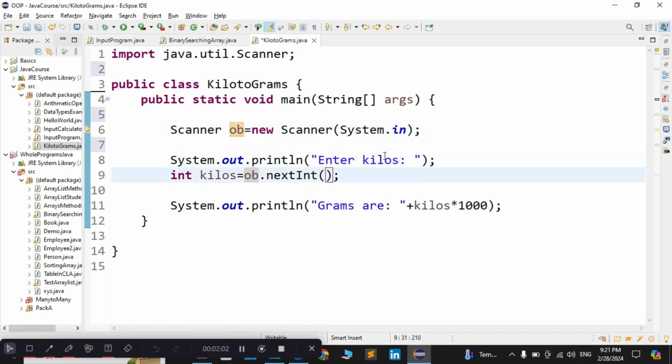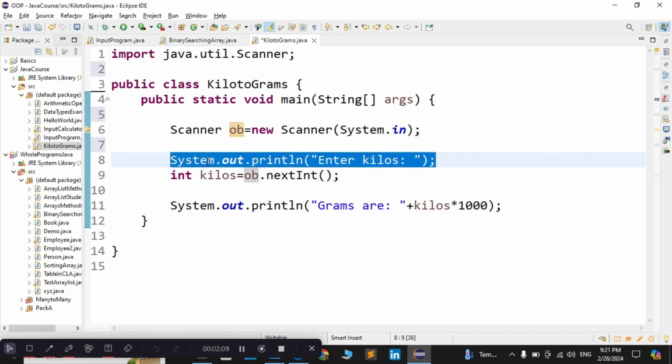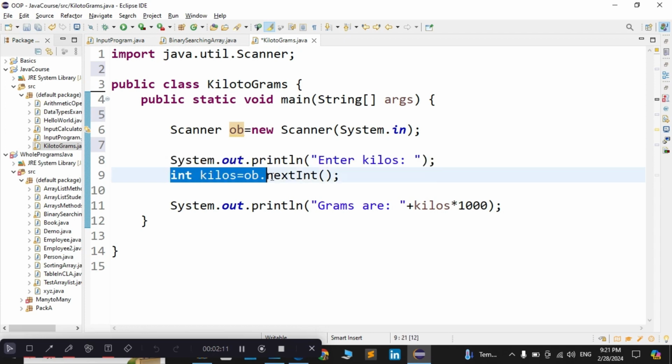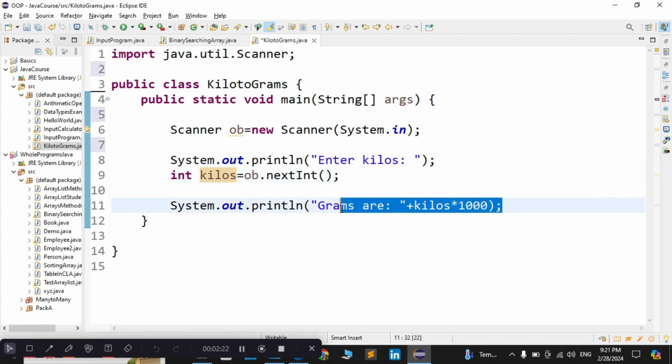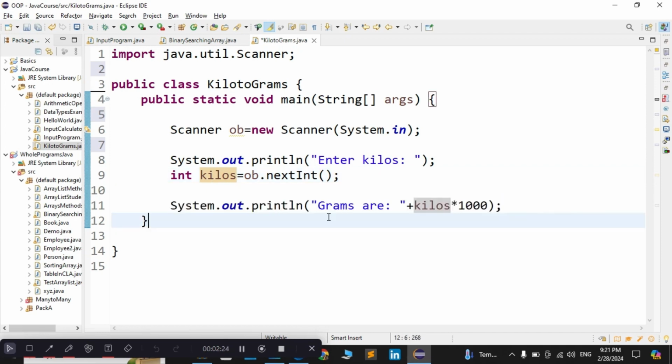We print enter kilos as the output. We get input from the user and store it in the variable called kilos. Finally, we convert kilos into grams and display them.